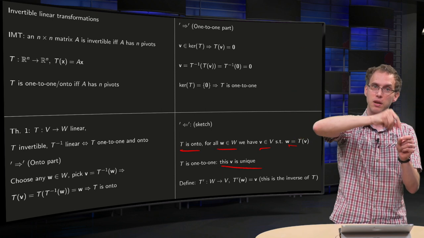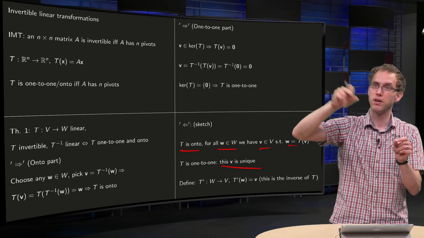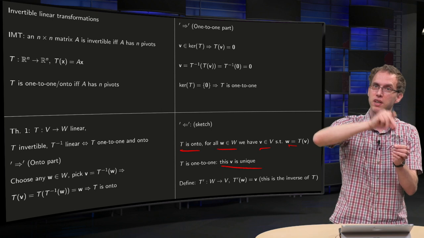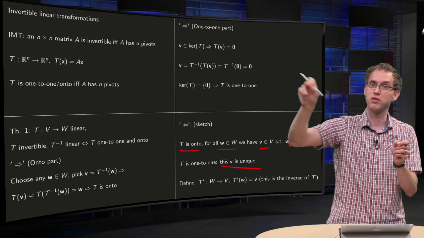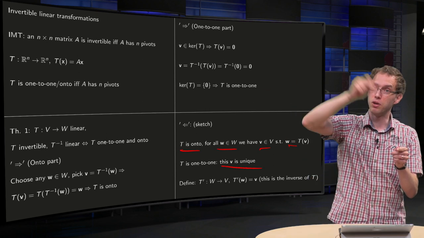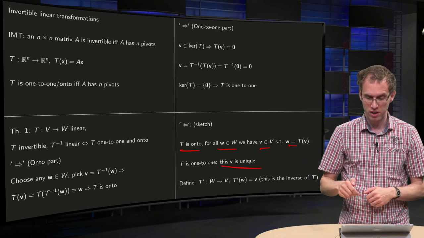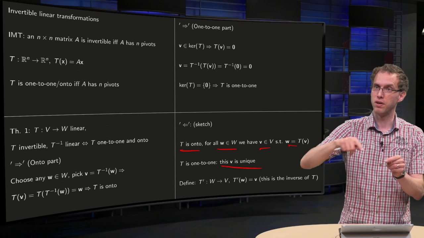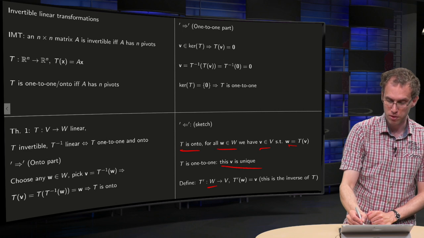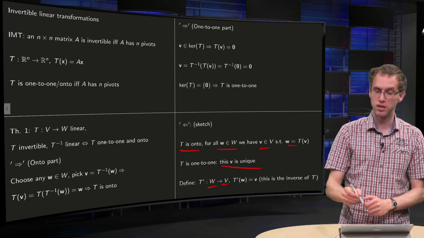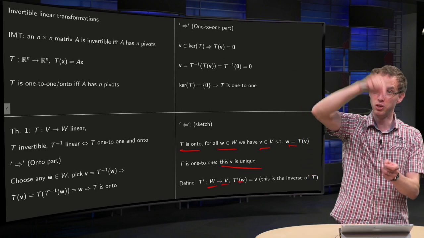So you start here to give us a w, and you know that there is exactly one v, such that your w equals T(v). Now you can go the other way around by setting, well, we have an inverse, if we go from the codomain back, inverse from w to v, where we set T prime of w equals this unique v.